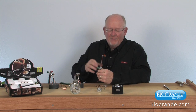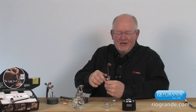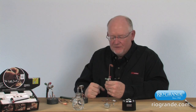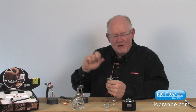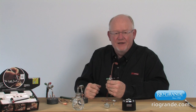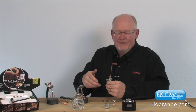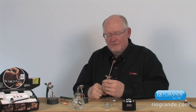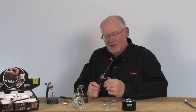Now, when we're done with this procedure, typically what we want to do is bleed that system out. And we do that by shutting off the cylinders. And then what we would do is each gas, bleed it out. So open the valve on the torch till that gas is completely flowed out of the torch, shut that valve, and then back out my regulator adjusting screw to the off position. And then do the same procedure with the other side, with the fuel side. So we're going to bleed that out till both needles drop on the regulator, and shut the valve off, and then back out the adjusting screw. But the first thing you always want to do before you shut your system down is shut the tanks off. Go to the source and shut that off first.